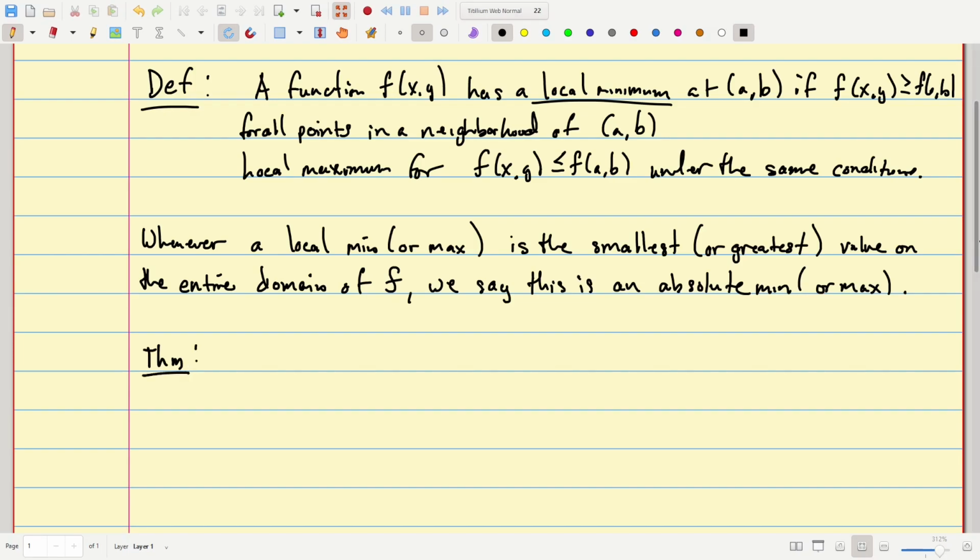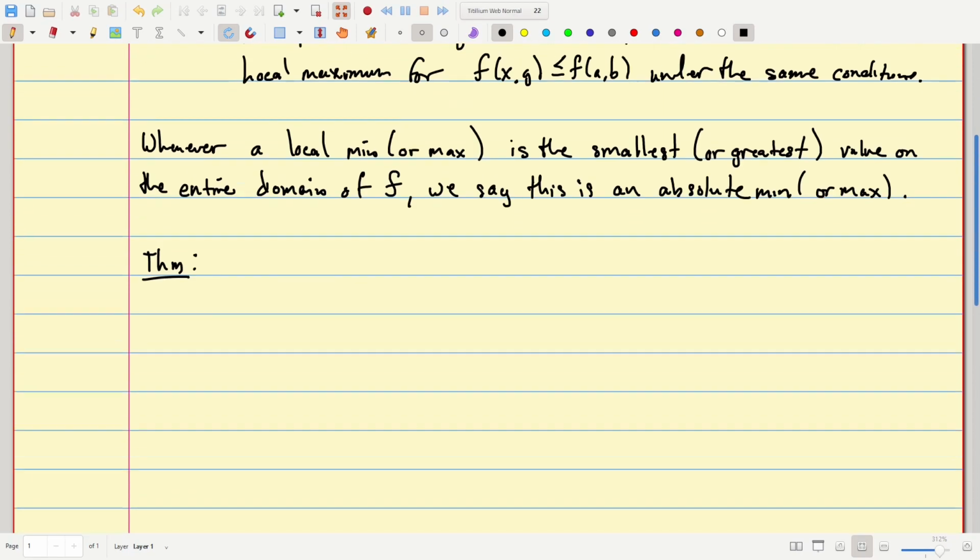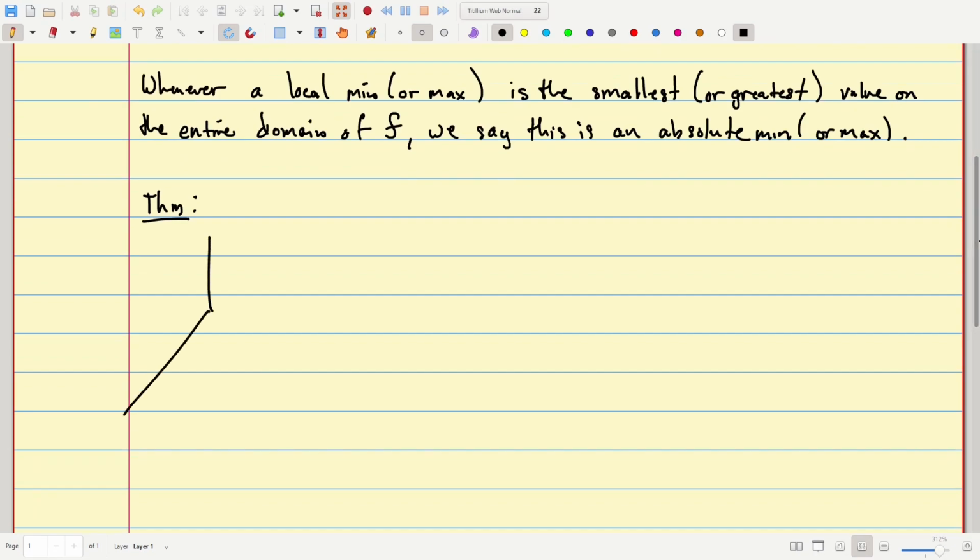Okay. Now, the next thing that we want to do is be able to find these things, and we hope that we find them in a way that's very similar to what we're familiar with from our previous experience in calculus. Okay, so we'll make a sketch here that's going to motivate the next theorem. We'll draw sort of a hill-shaped surface here. All right, and the max of this function would appear to be up at this point here, right?